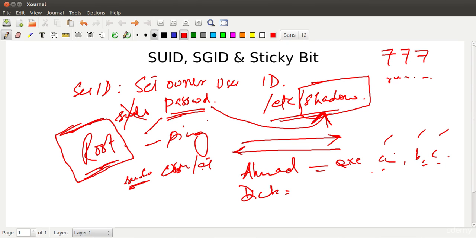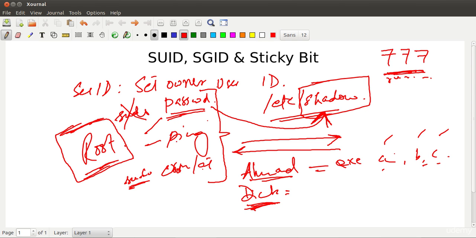But the problem is, would he be executing the file with the credentials of Ahmed, or with the credentials of himself? Well, in this normal permissions case, he will be executing the file with his own credentials. So just like I mentioned, these are the typical and very good examples where this SUID concept gets very clear. We can execute the passwd file and ping file because they are executable for the whole world.